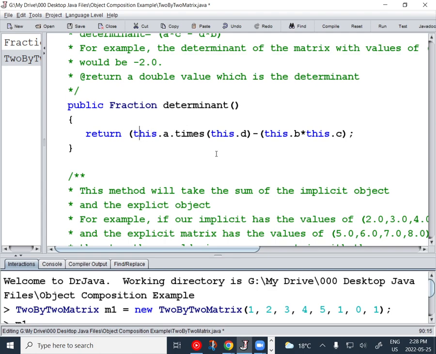So it's going to be this dot A, which is a fraction, and then we're calling the times method in the fraction class, dot times this dot D, which is another fraction. And we do the same thing over here. This dot B dot times this dot C. Now there's still a problem, right? Yep. For subtracting. Yep.